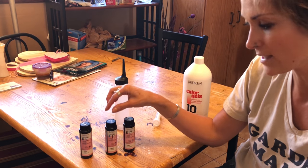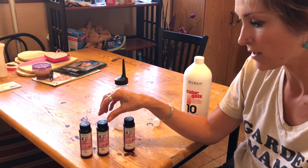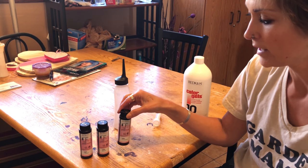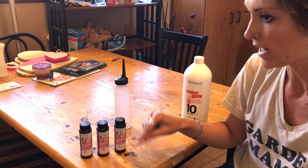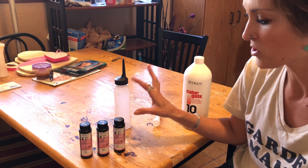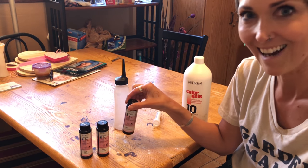Half an ounce of the 9T, 1/4 ounce of the 8N, and then I'm gonna do an ounce and a half. Yeah, I'm mixing up 2 ounces of color, so the rest will be 9V.